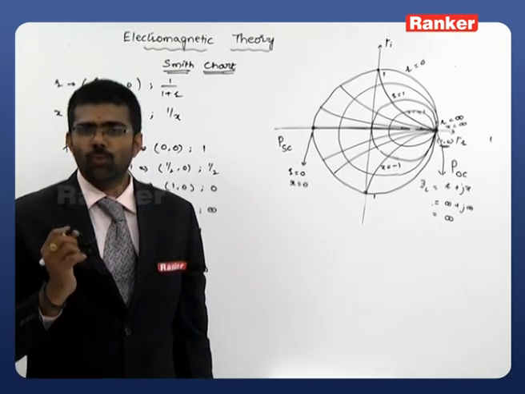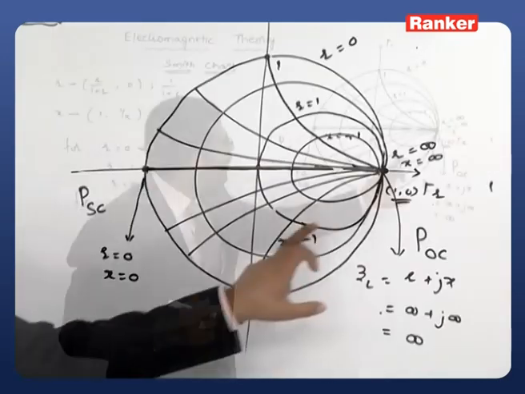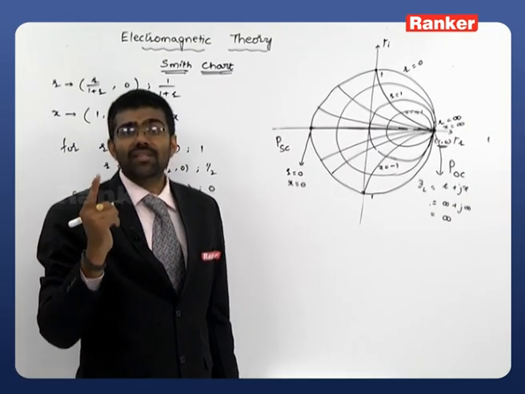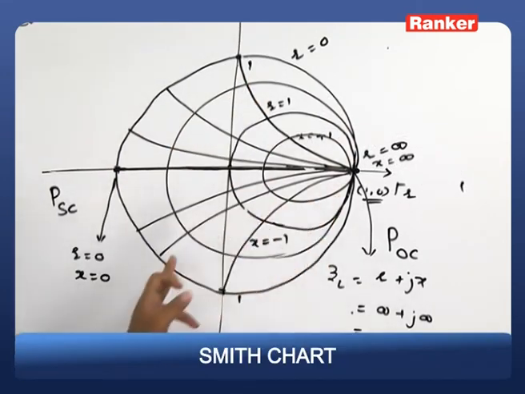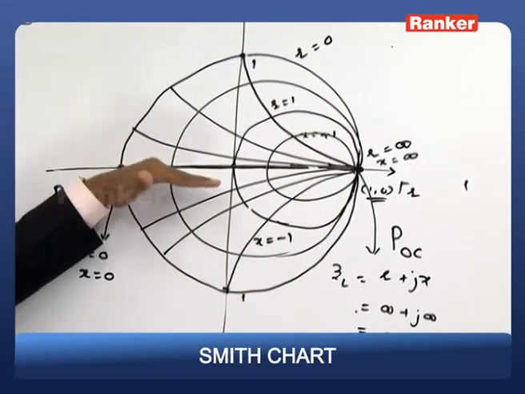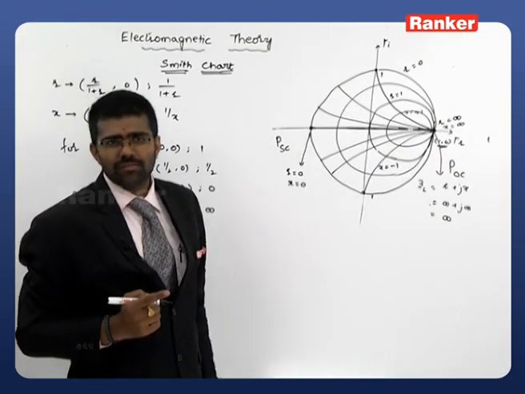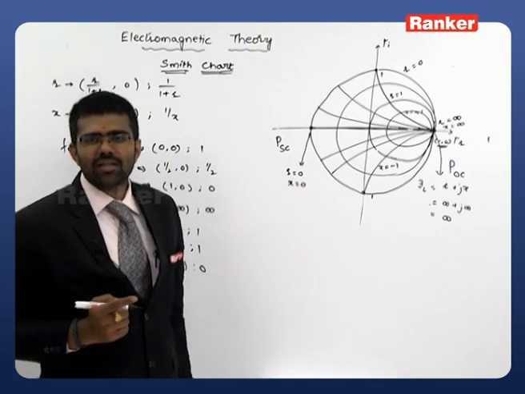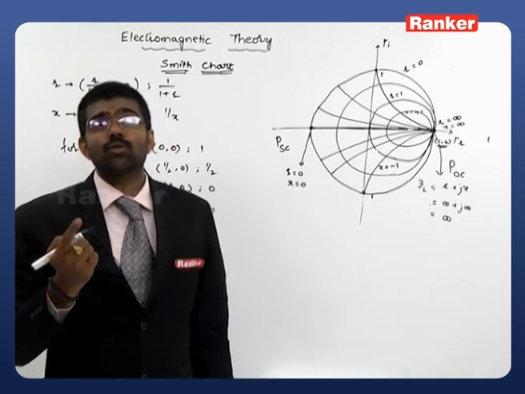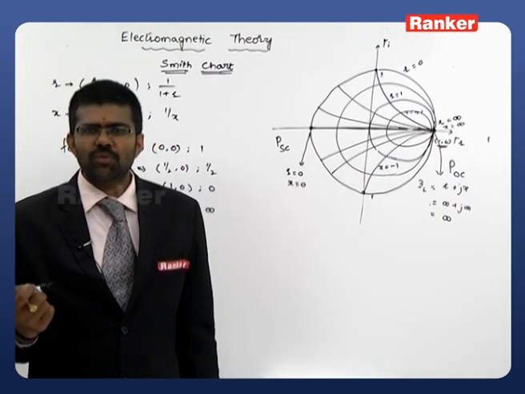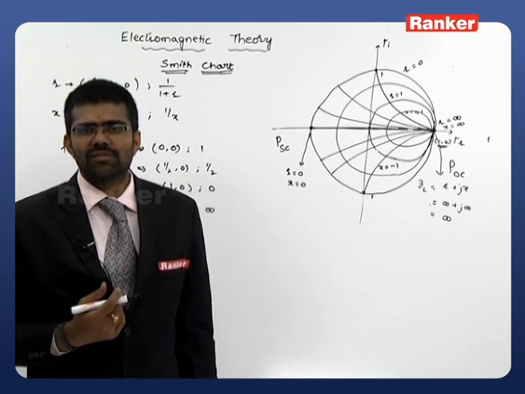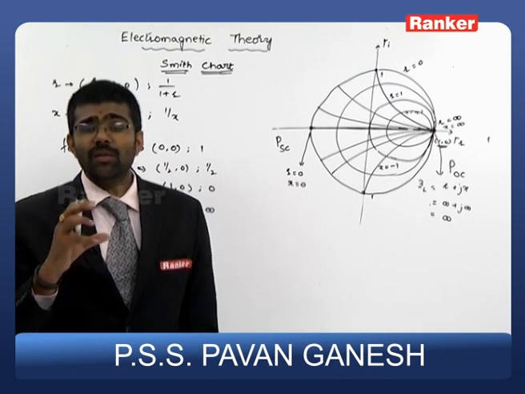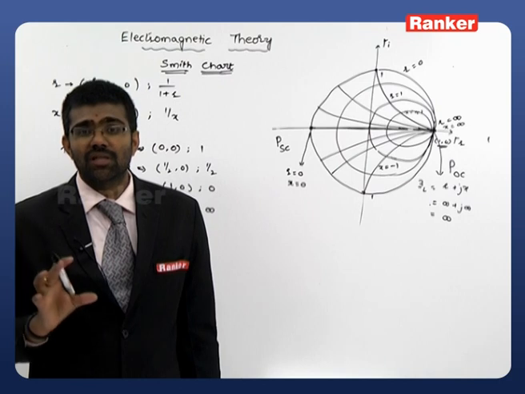Here you are supposed to remember a few points. Whenever we observe the Smith chart, the complete circles drawn on it are meant for resistance, and the partial circles are meant for reactance. In the reactance also, there is positive reactance and negative reactance. The positive reactance always lies above the horizontal line, the negative reactance always lies below the horizontal line. Now we have many properties for this Smith chart. We can calculate many more parameters using it. It is useful not only for transmission lines, but also for calculation of microwave parameters as well as antenna parameters. So remembering and understanding those properties is very important to solve any problem using our Smith chart.